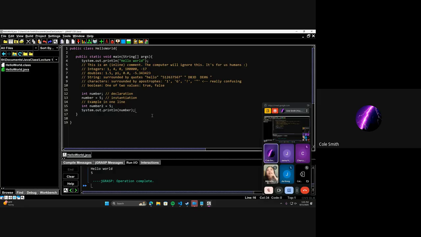Okay. So you might notice that I called these variables. Now, what are some cool properties of variables? The main one and the most important one is that they can change. So we can print number, and then we can actually set number equal to 17 or anything else. And if we print it again, notice how I don't have the word int in front of it. I'm not creating a new variable. I am referencing the existing variable and changing its value to 17. So then I'm going to print this value. And can anybody predict what this is going to print?